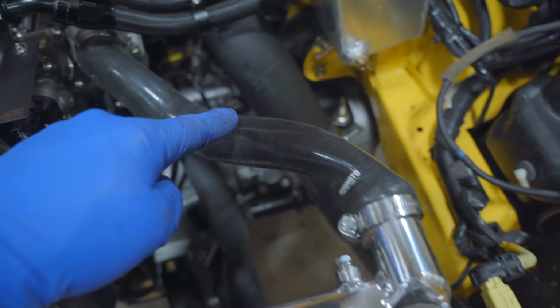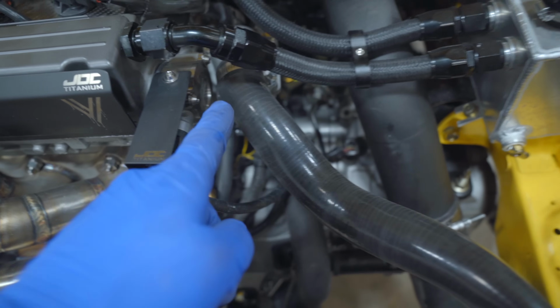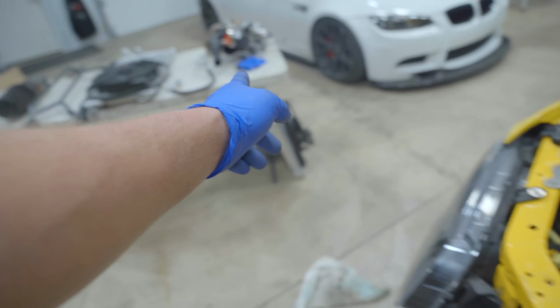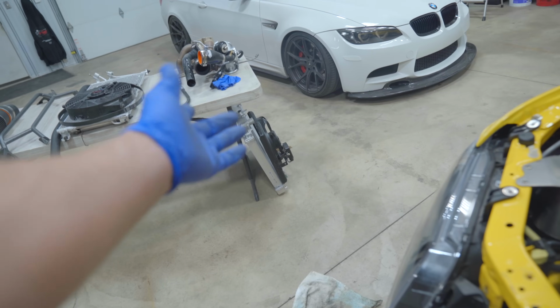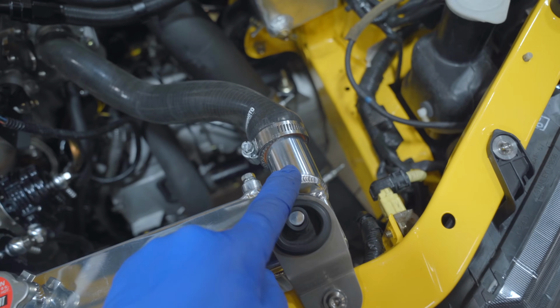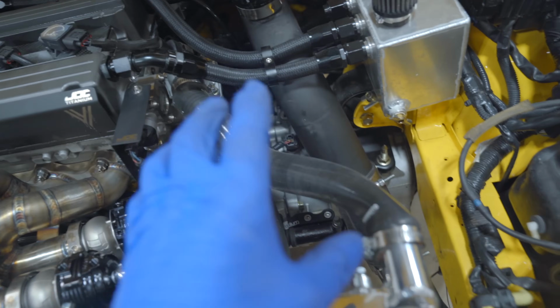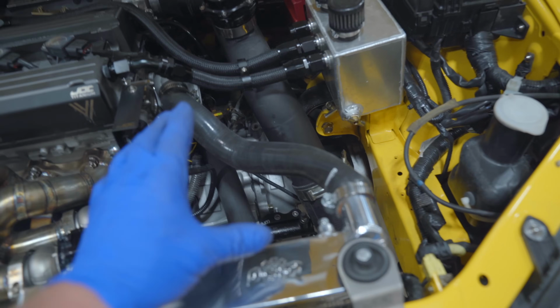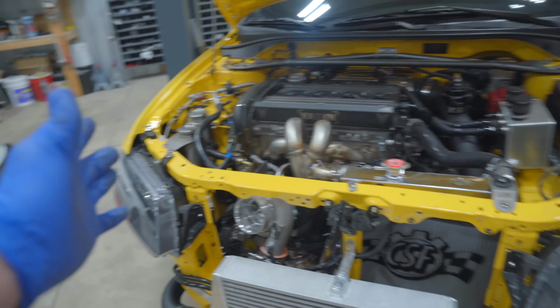Radiator is installed with not the right radiator hose. It requires an 8 or 9 hose, of course, with the Koyo radiator we had here. That's for, was that a 4 through 6 with the upper outlet right here? So it's straight. CSF puts it on the side like an 8 or 9. So I had to order a hose. There's none in stock anywhere locally. I made that work for the day just so we can go drive the car.